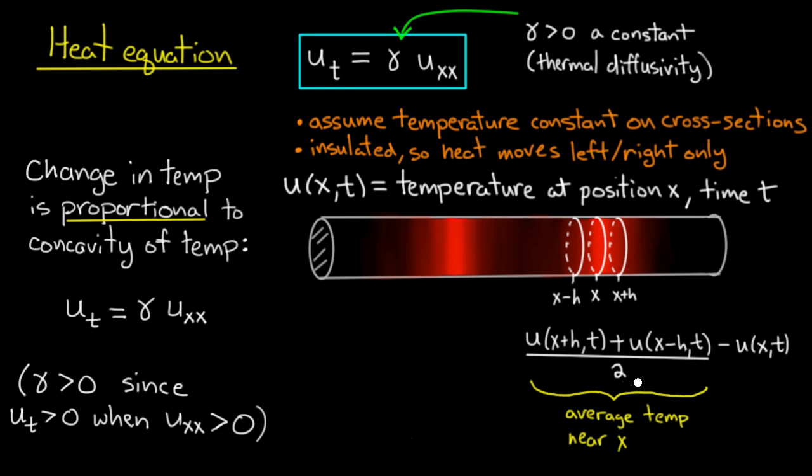Now you'll notice this looks like a difference quotient. In fact, if I dress it up a little bit, multiply by 2, divide by h squared, this becomes the difference quotient for the second derivative, u_xx. I encourage you to work that out if it doesn't look familiar. If I took the limit as h goes to zero, that would give me the second derivative with respect to x. So the sign of u_xx is the same as the sign of this quantity. That says u_xx will be indicative of the temperature change at x, according to this argument.